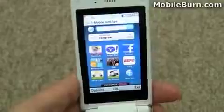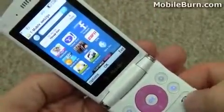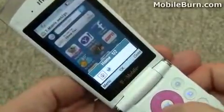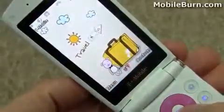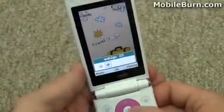I've reloaded the browser just so you can see how this multitasking button right here next to the D-pad above the call end button works. See, I just press it and then I can move over to Home or any other application that's currently running, and then just by pressing it again I can get back.